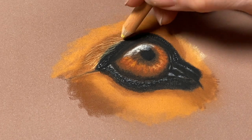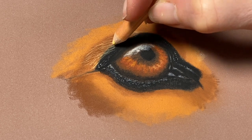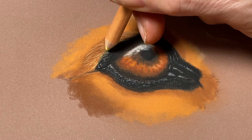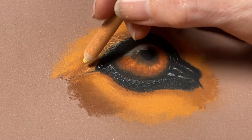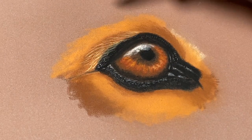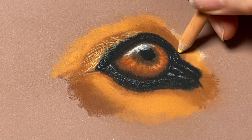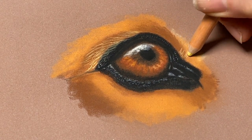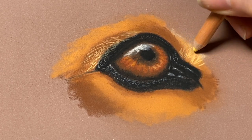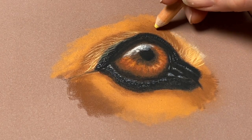And you want to bring those strokes down into the fleshy part of the eye, and whilst you're anchoring your wrist down again with a pencil, you want to lightly put these strokes in. If they appear to be brighter, then obviously you can push harder with a pencil, but a lot of them are light and fine hairs, so the brighter they are, you want to press a bit harder with a pencil. As you see now, we're putting these fur lines in.